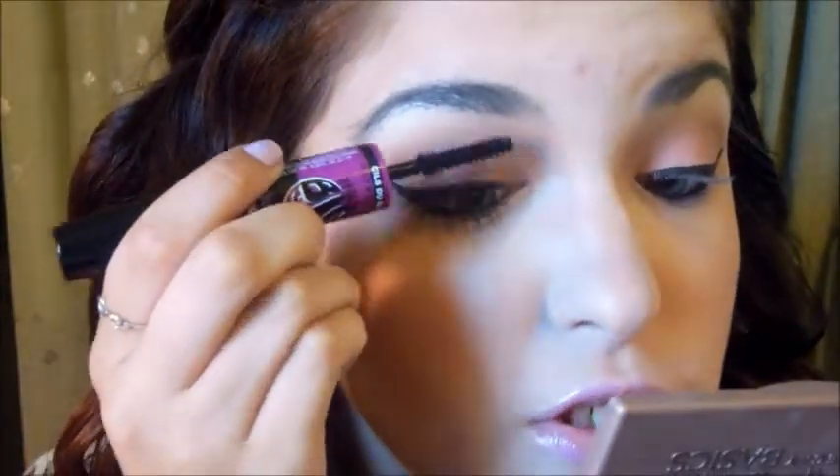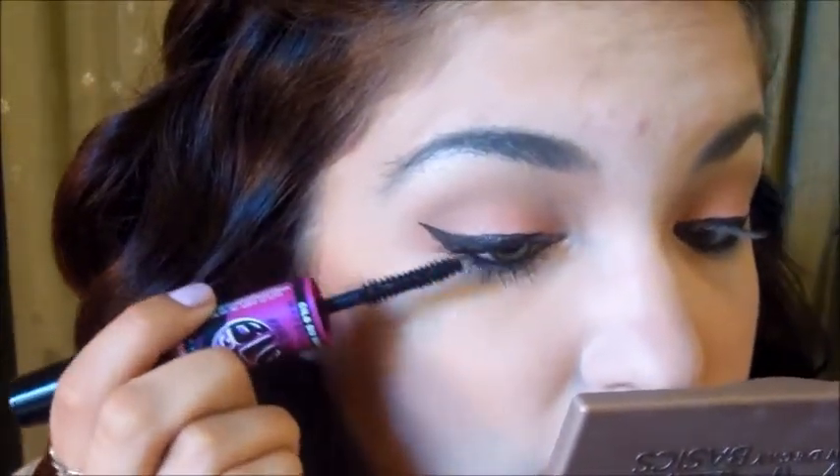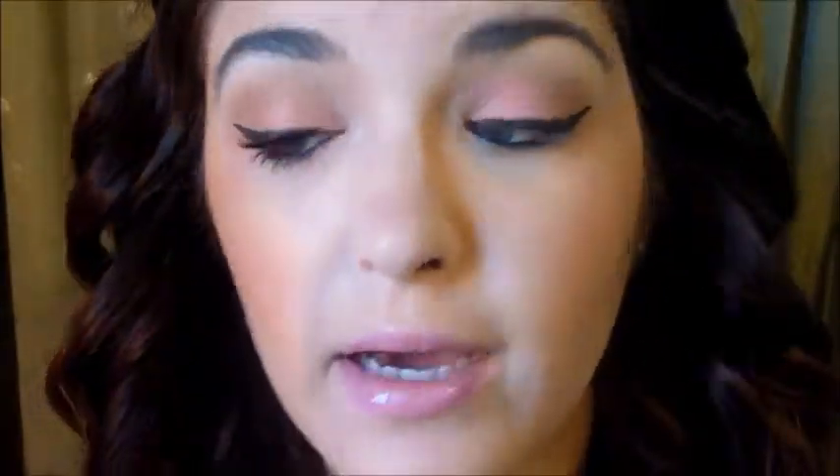So those are my bottom lashes after using the lower lash wand — I love how it separates them. You can see pretty much all of my bottom lashes, which I love. It's kind of hard to find a mascara that works for both your bottom and top lashes, and I finally found it. I'm going to go in with a second layer just so you guys can see what it looks like. I'm wiggling the brush and it's not clumping them together at all — still that really nice black. I'm not going to go in with any more because I don't want them to be clumpy.